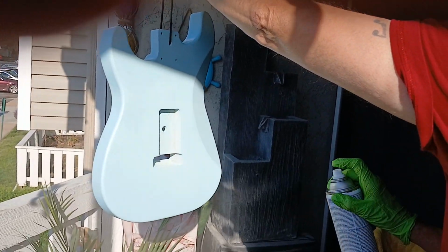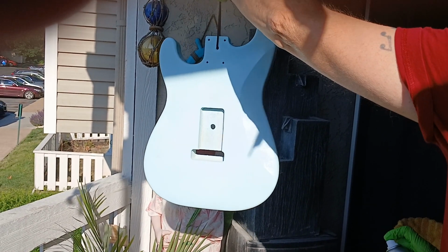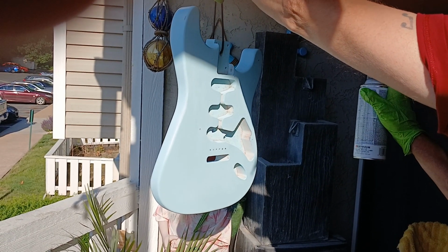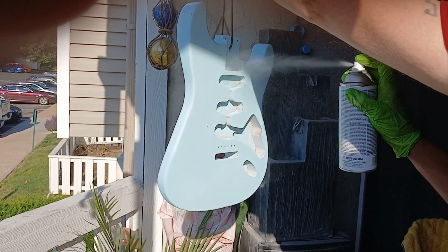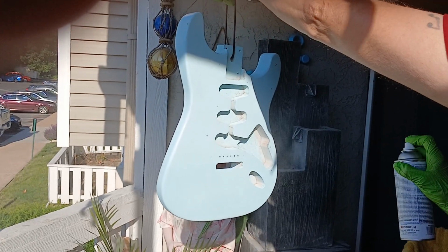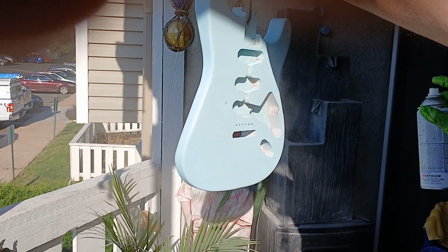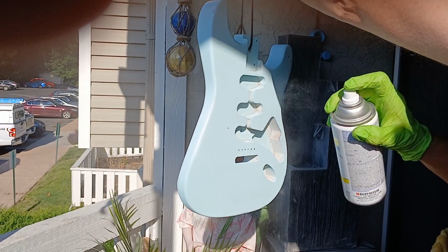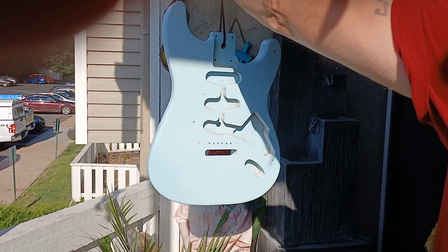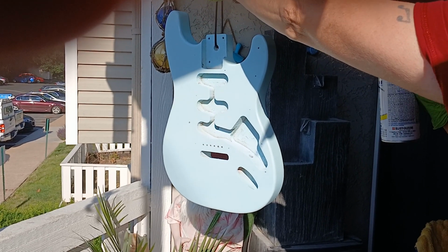A little hard to see because I don't have that glare of the sun on it. Oh, there's a glare, all right. Ooh, I see it too. So we got that side. Now we'll do this side. It doesn't take long for this stuff to dry, but in this sort of weather, I think it's best to leave it outside for a couple of hours. One, the fumes are really strong.